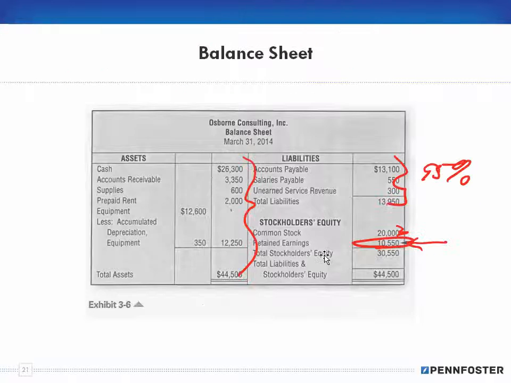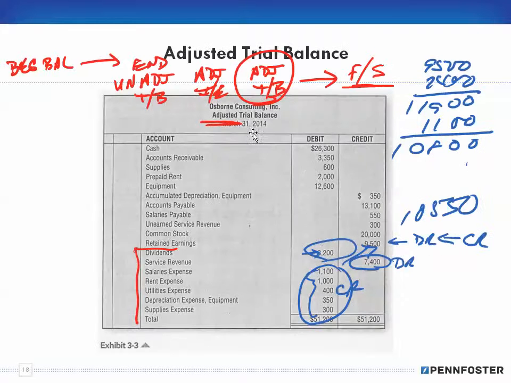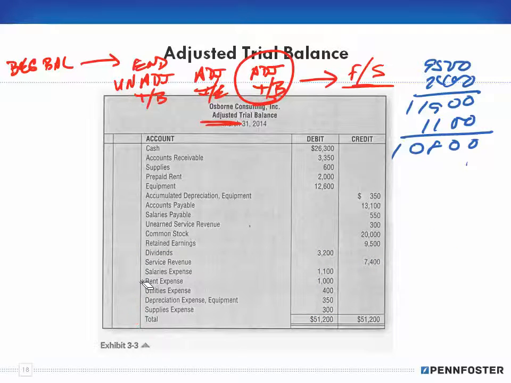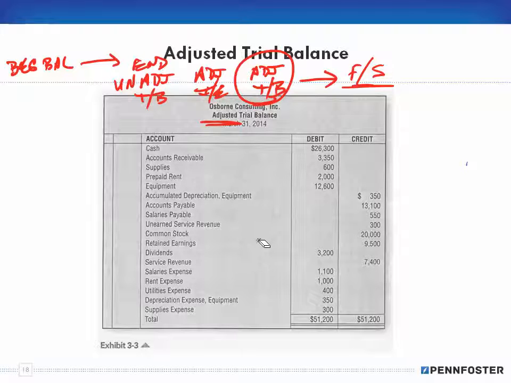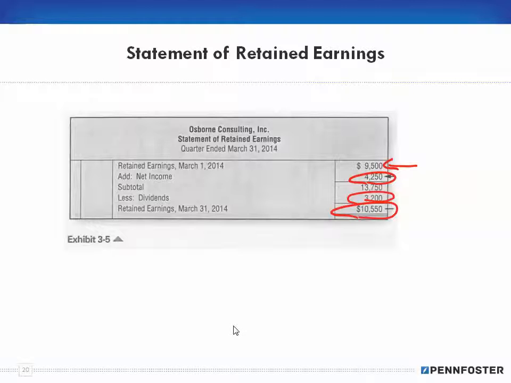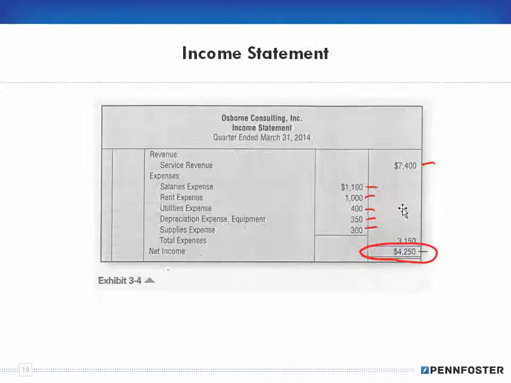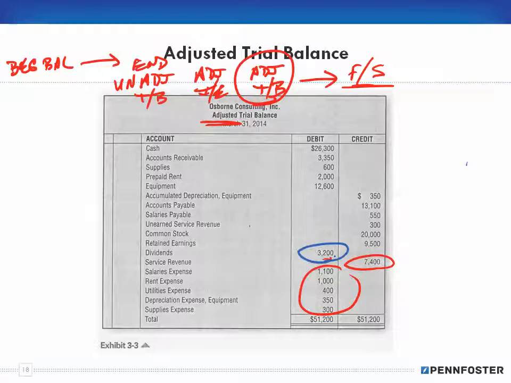So it begs the question of, well, if I'm up here and I'm using my adjusted trial balance, and I say, okay, it's time for me to create my financial statements. I can create my income statement from my adjusted trial balance, because all I'm concerned with is my revenue and my expense accounts. So I could create the income statement. I can create a statement of retained earnings because all I'm concerned about is the profit and loss and the dividends account, which comes from my adjusted trial balance.